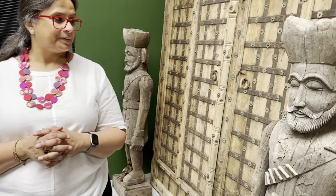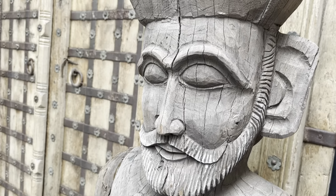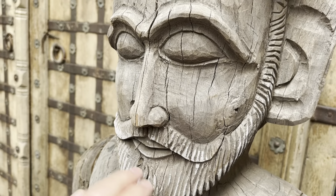Can we please, at one point, talk about these fellas as well, because they are very regal. Look at that face, and the way the grain has opened over years, a couple of hundred years, I would guess. Would that be about right? Absolutely. We placed them around the 17th, 18th century. Probably 18th, because of the design of the coats and the shoes. This is very East India Company, isn't it? Actually probably more 18th century.